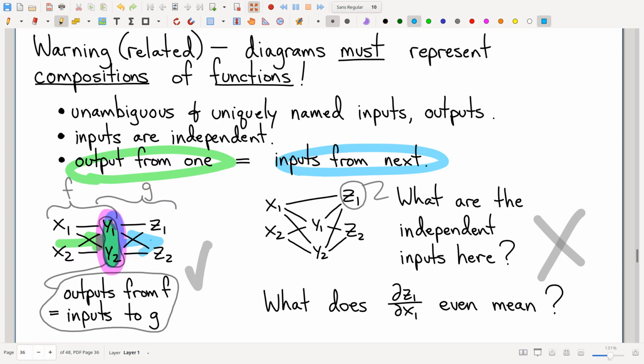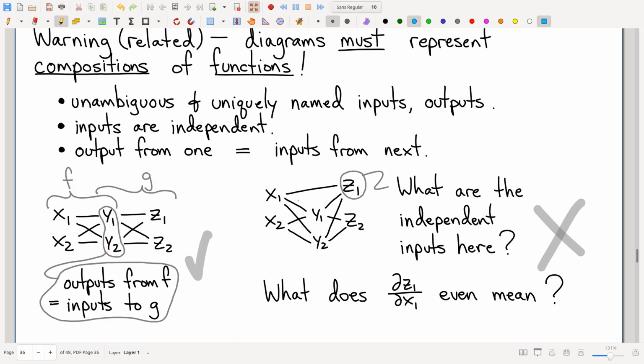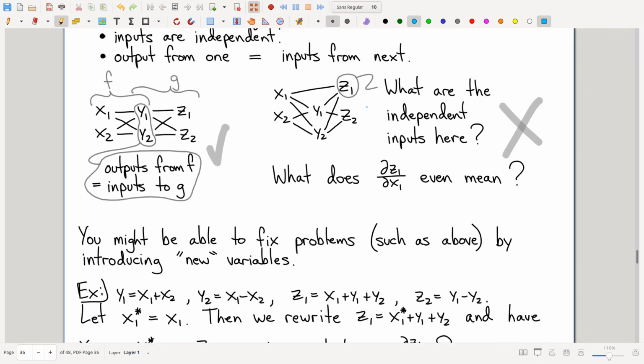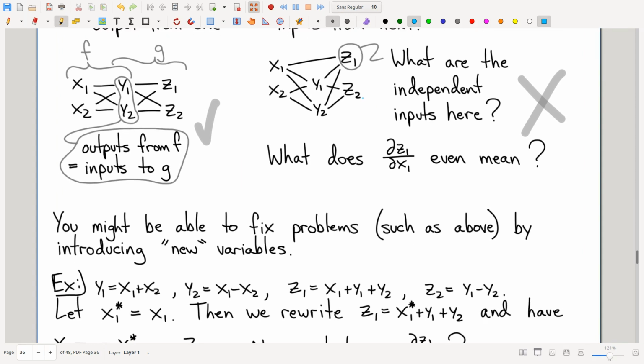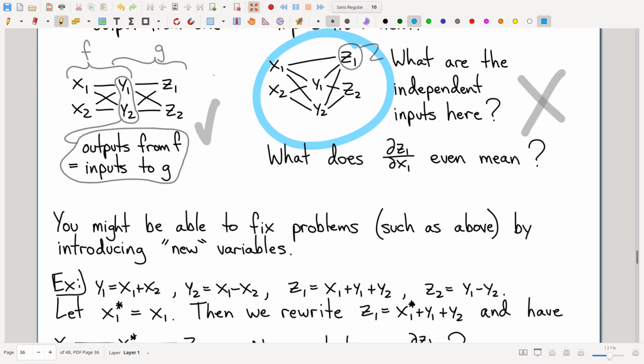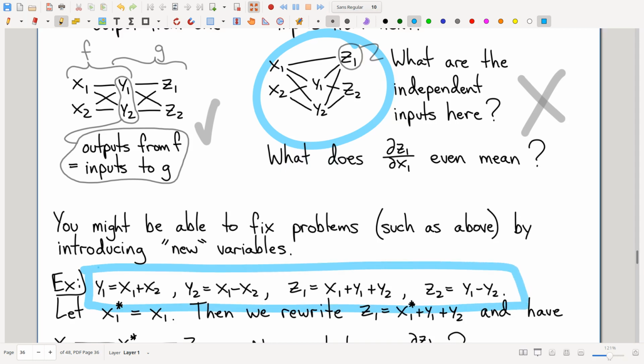Okay. So let me show you what can go wrong if you get a little too careless, and if you decide, for example, that maybe you'll just apply this idea of paths and propagations to, let's say, this diagram. Maybe you have a question where the variables are just related as they come to you. They're related per this diagram, such as you see right here. Now, notice in this example down here that we're going to look at, y1 is a function of x1 and x2. And y2 is a function of x1 and x2.